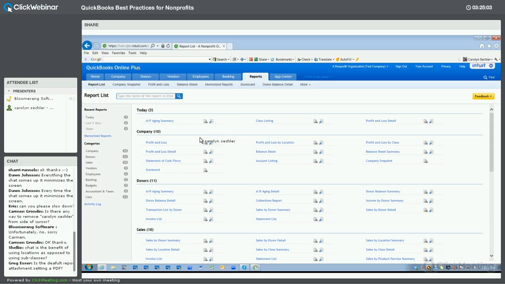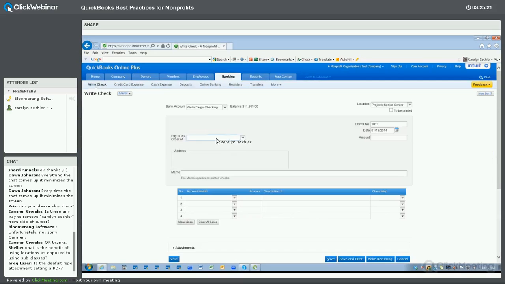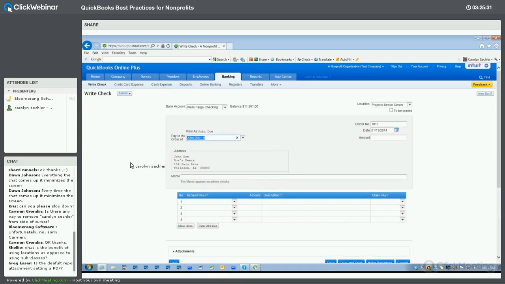We've talked a little bit about memorizing and send. One of the pitfalls we see occurring often with organizations is knowing the distinction between vendors and donors. So when you're writing a check, you should be writing a check to a vendor. Let me go write a check here. I'm going to look at my list, write a check to somebody, and make sure that it says vendor next to their name. If I try to write a check to a donor, it'll write to the donor, but it won't show up properly when I try to run other reports about how I spent money in different ways. It will show up as an expense, but if I try to analyze my vendors, it's not going to show up because I've used my donors.